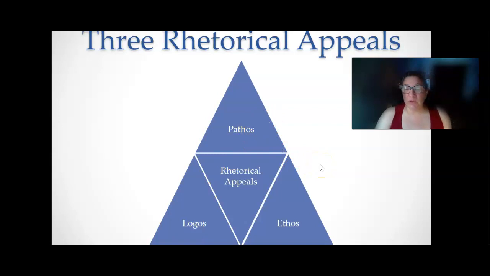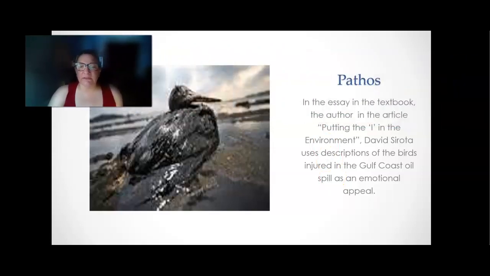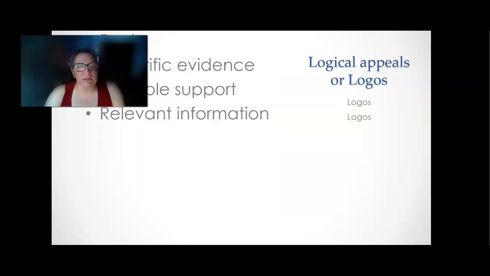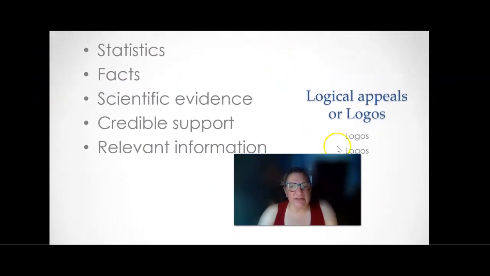When you're watching those speeches that I assigned, you can hear the pathological appeal, right? They start talking about motherhood, or they start talking about the founding fathers. Logical appeals are more like science. For example, here's a pathos appeal, right? A student wrote a paper about oil slicks and the environment. And so you can see here's a bird covered in oil. That's going to elicit some kind of pathos in us. We have a reaction. A logical appeal is more scientific. It has more credible information. It's also going to have more statistical information.